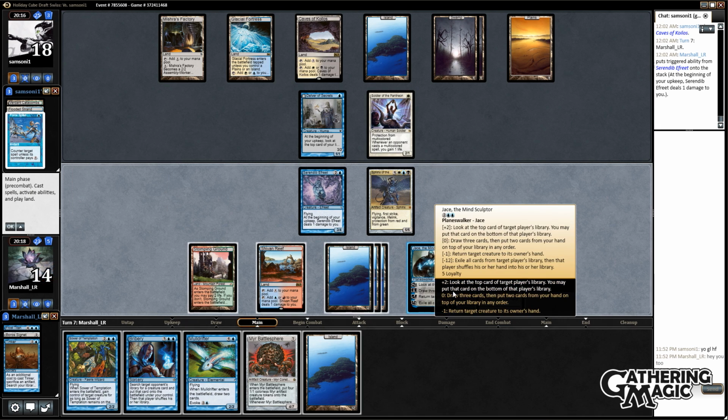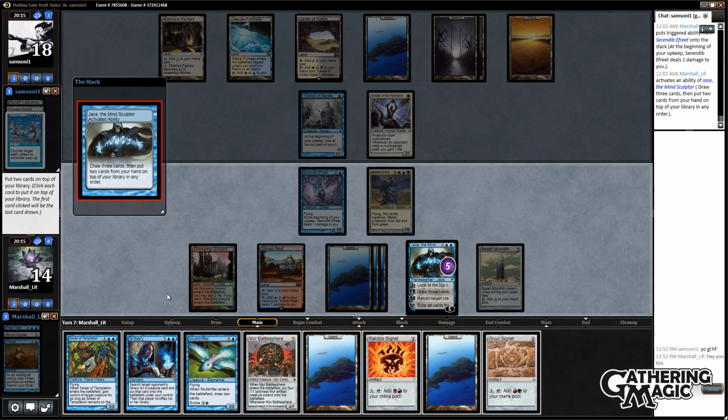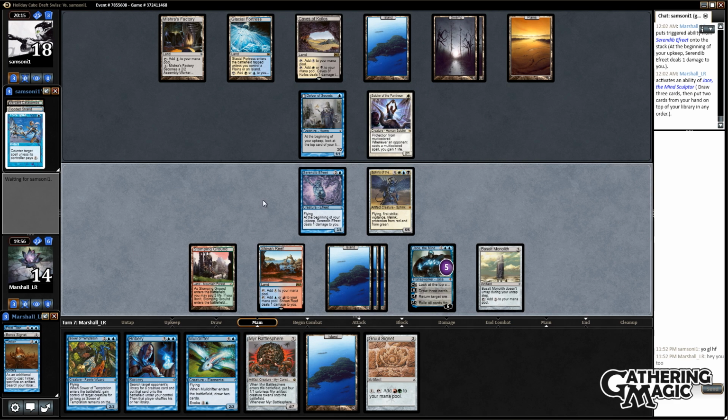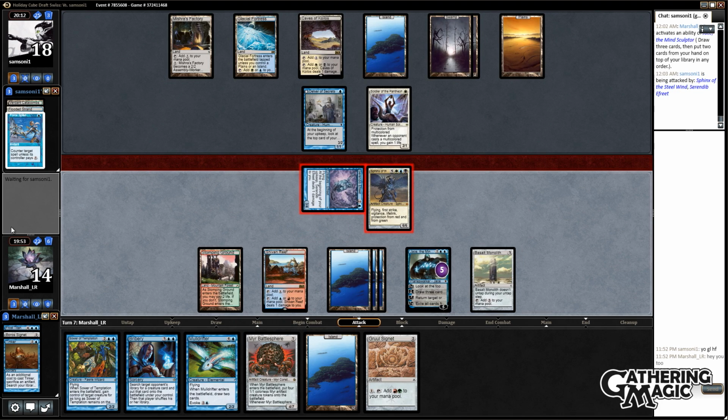Okay, let's keep doing this. Signets and all types of stuff. So we'll put a land. Signet back. 3, 4, 5, 6, 7. Can play Myr Battlesphere. I think it's time for us to start battling here, though. This is half of his life total. And he can't block any of it.